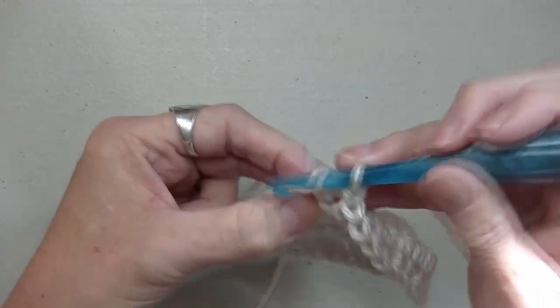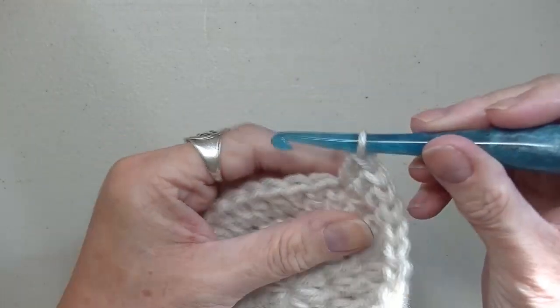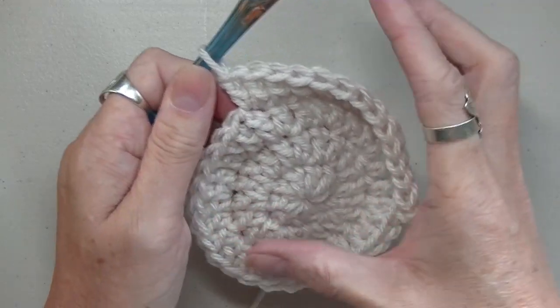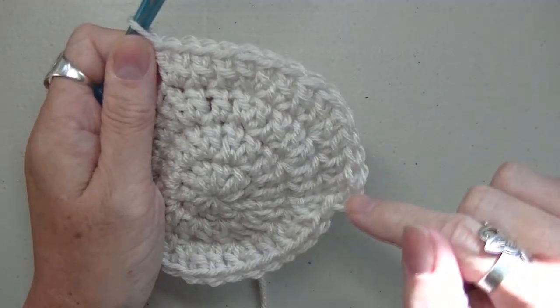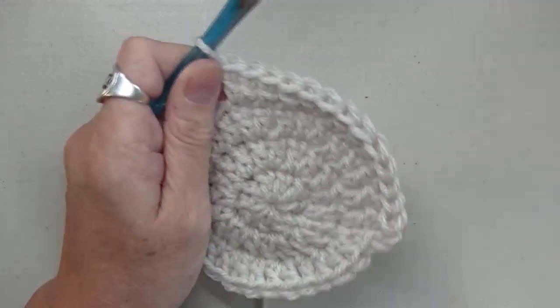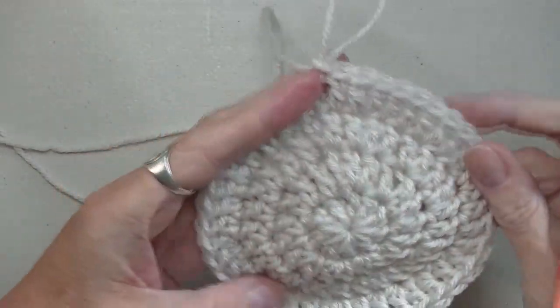Okay, and you're going to do that pattern all the way around. Just keep doing 2, 1, 1, 2, 2, 1, 1, 2, 2, 1, 1, 2, all the way around. And then stop when you're done. Go back and check and make sure that you've done it correctly. Okay, I'll be back when you're finished. So at the end of this round, you should have 40 stitches.